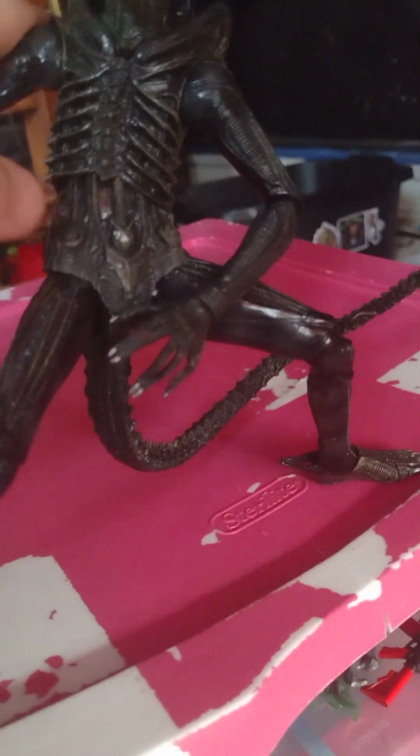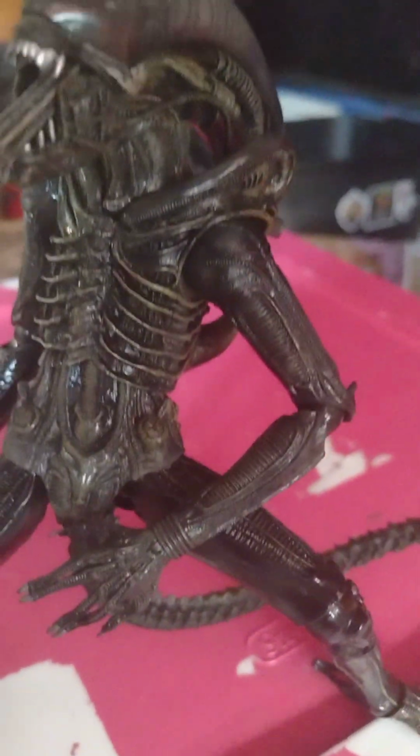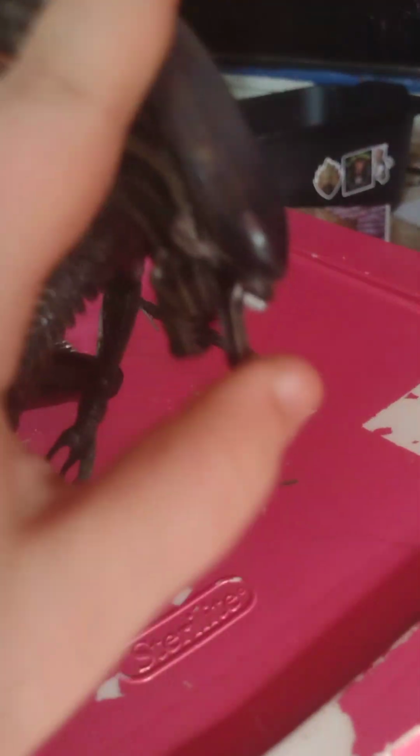Alrighty. Articulation. The ball joint right here. Hinge joint, hinge joint, hinge joint. Hinge joint, hinge joint, hinge joint. Hinge ball joint, hinge joint. And toe movement and foot movement, same with the other side. The tail's on a bendy wire, and the coolest thing about this figure, the tongue can come out with the jaw opening and closing. The head can articulate too, but barely.